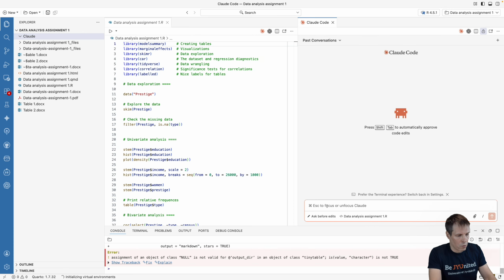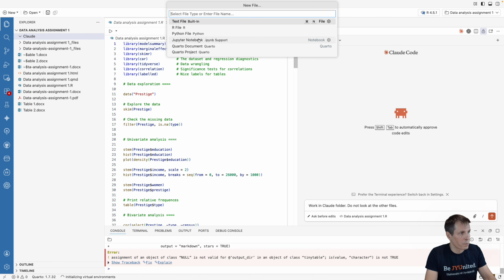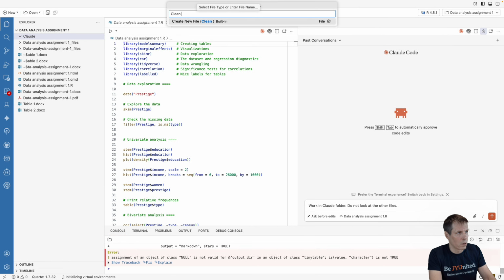I will tell it to work in the Claude folder and not look at the other files. Just to make sure that it doesn't see the file we are looking at, this data analysis assignment 1, I'm going to create a new file and call it clean slate.